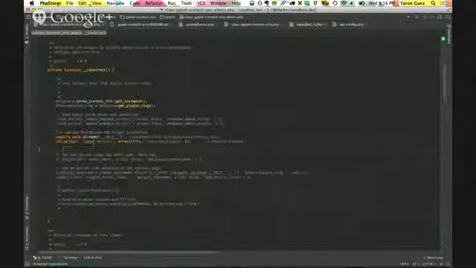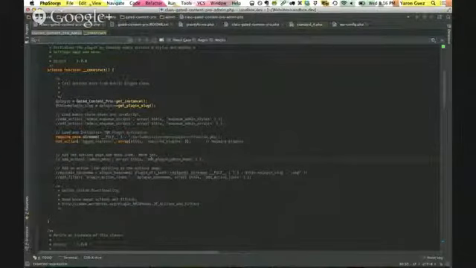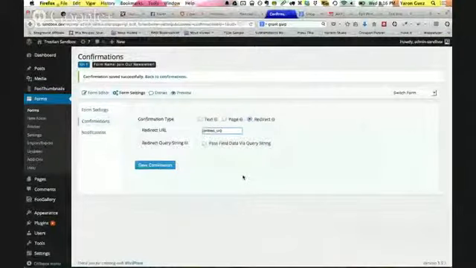You just include TGMPA activation, and then I have a required plugins where I just require Gravity Forms. And just give a message if you haven't installed it. That's it, very simple. I haven't put it in the repo yet because I've never put it in the repo, and I don't know how to do that yet. I'll figure it out. For now, it's on GitHub. If you go to Gated Content Pro.